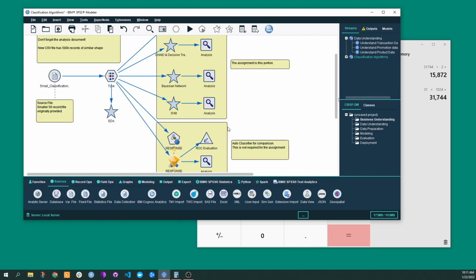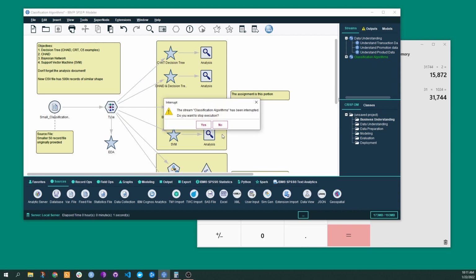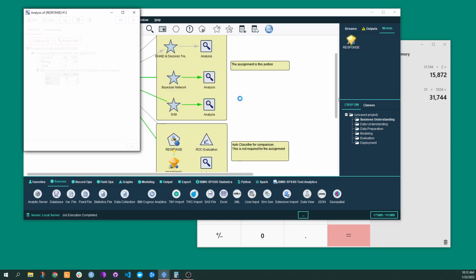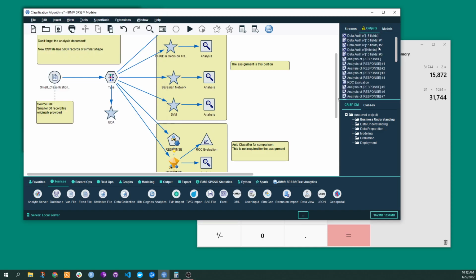Now I'm going to run all of these models simultaneously, and with this amount of memory, oops, hang on, I double clicked it, there we go. It literally runs all of those models within a very short amount of time. Probably 30 seconds or something it took to execute that. And then we can also see from the outputs, I've got all kinds of outputs that come out of that particular model build that I just did.